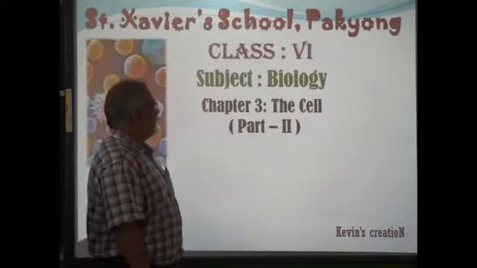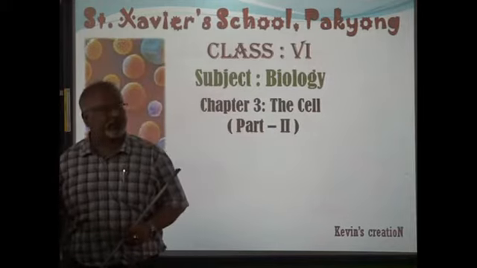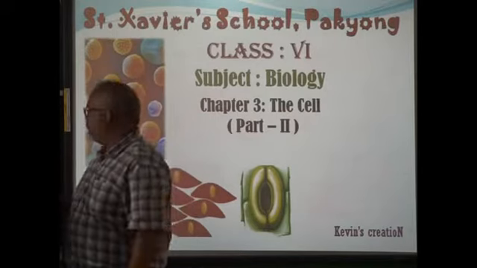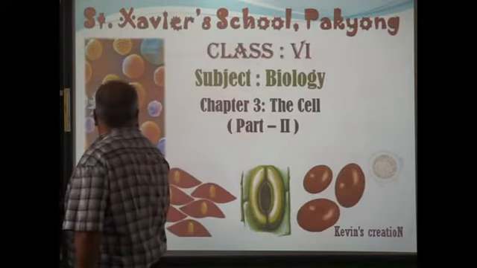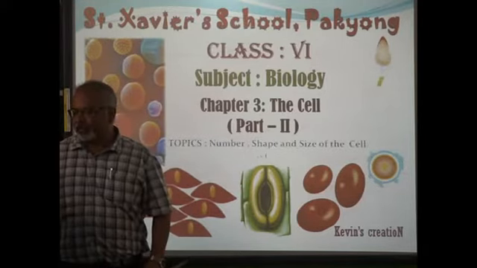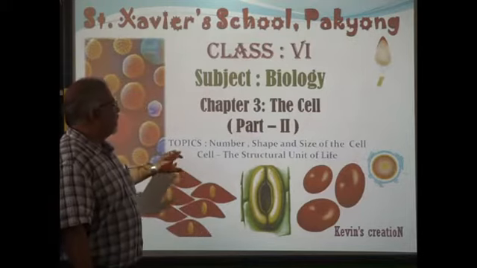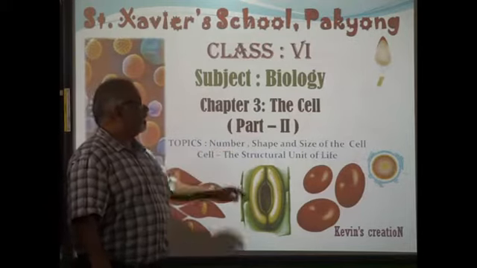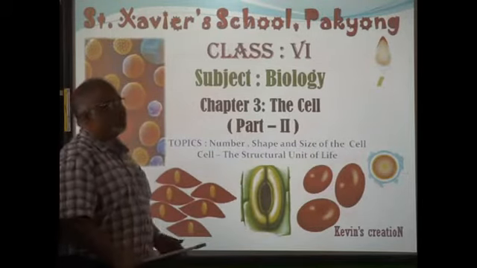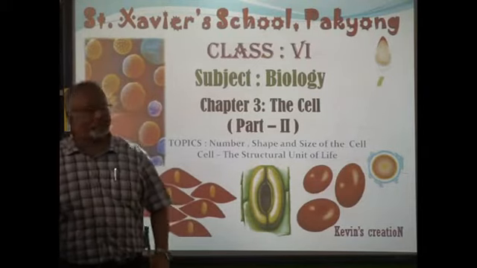Today, in the chapter Cell, we are going to do the second part. Here you can see on the digital board various types of cells, and in this video we will be taking the topic: number, shape, size of the cell, and cell, the structural unit of life. So let us start.